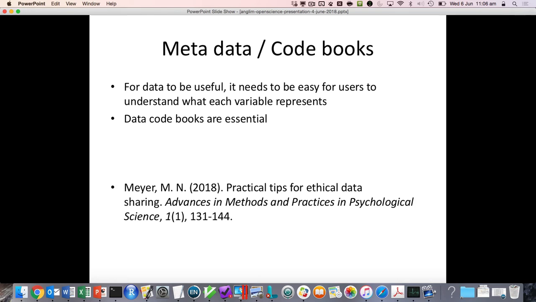Furthermore, to make it useful, there needs to be metadata or code books that describe what the variables mean. The simplest thing is just to have a description for each variable about what it is. If you've got psych tests, then often there'll be details about how to score each test. If a variable's a derived variable, then you probably want to make that clear. Don't just put 1 and 2 for gender. Put male and female, or at the very least have the code book or file explain what those are. So there's all sorts of common sense stuff there, but a code book is pretty essential.